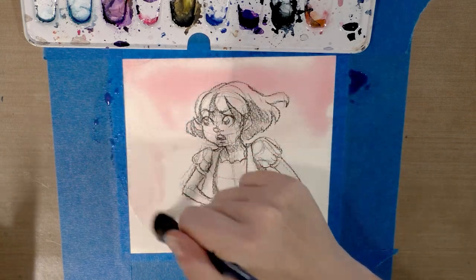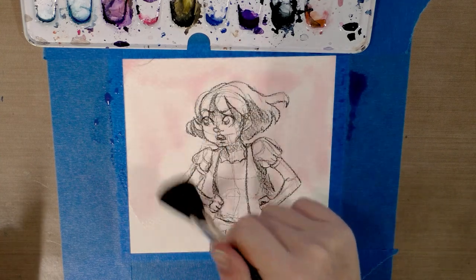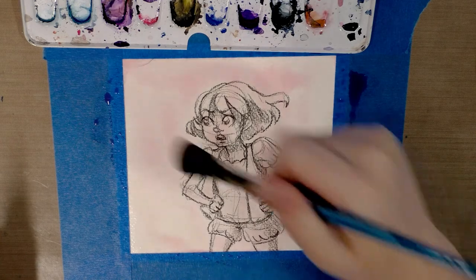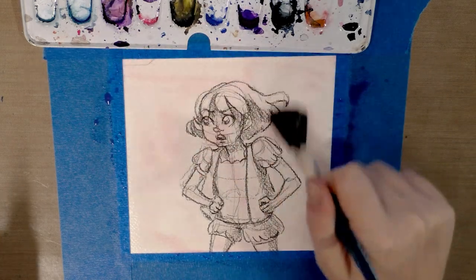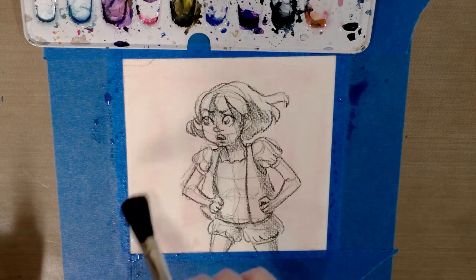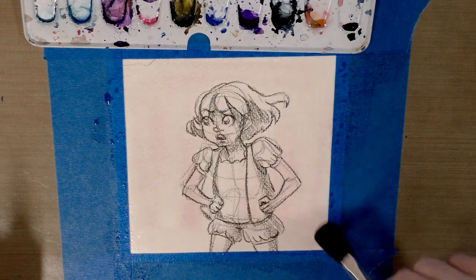Now, the reason I went with Prismacolor is some color pencils will dissolve when you add water, but the wax base of Prismacolor isn't really going to do that. And maybe I should revisit this technique with a watercolor pencil, to see if I like that any better.